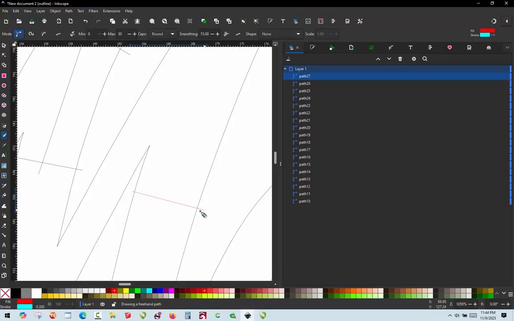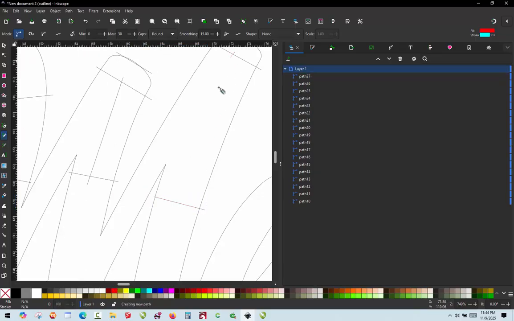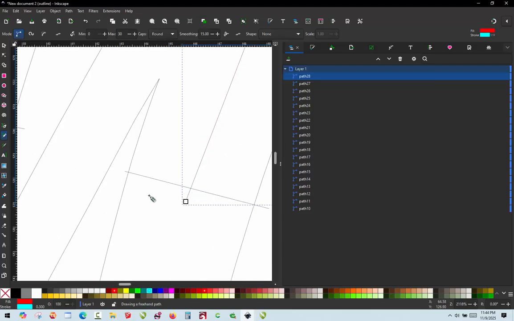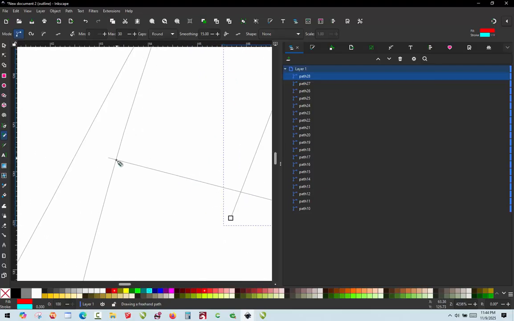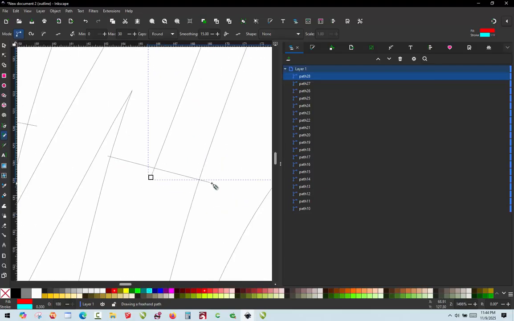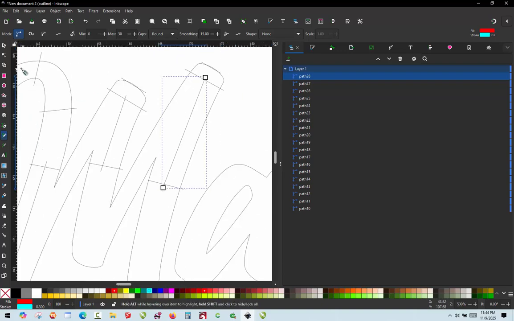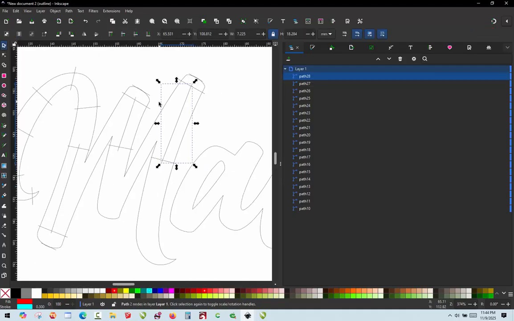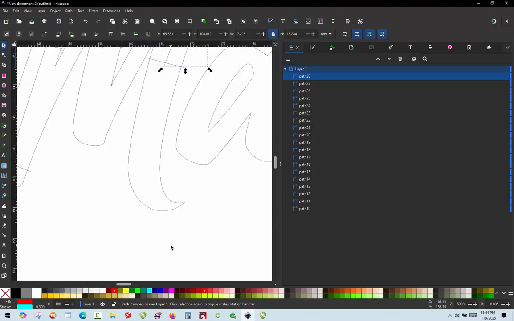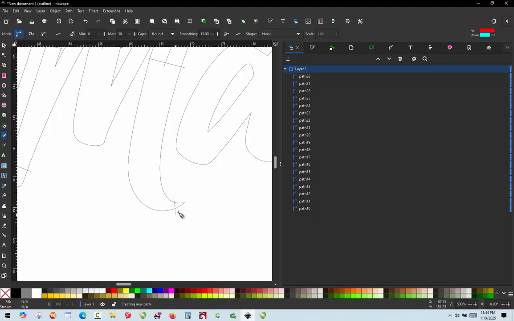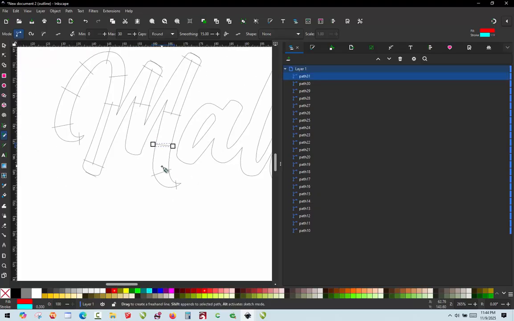Anywhere really, it doesn't really matter. And we will come down here. Now the one thing we do want to keep in mind, we do need to cross over. When we're doing rungs, we need to cross over both sides in order for this to work properly. Okay, so that's all good. So I'm happy with all that. And then we always want to cap. So we'll come down here and do a little cap. We don't want to be too close to the end. And we'll just add a couple of stitch angles here. So I think that looks pretty good.